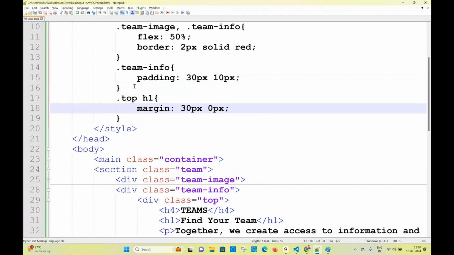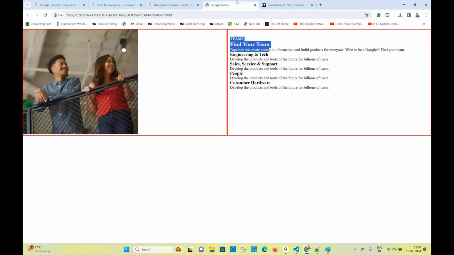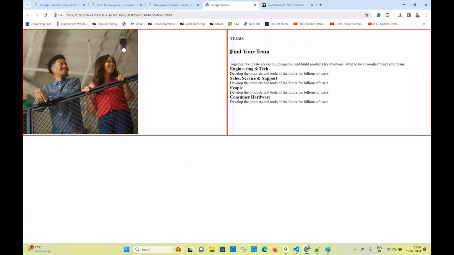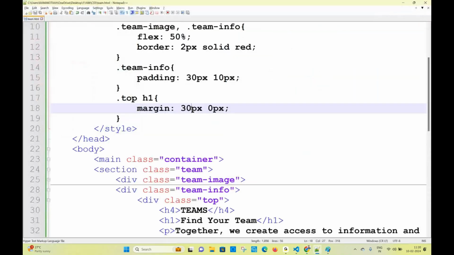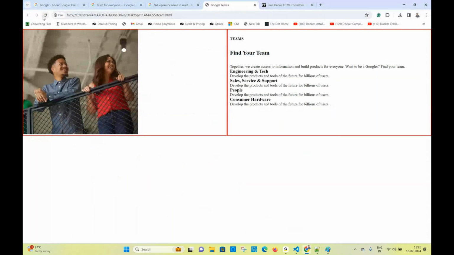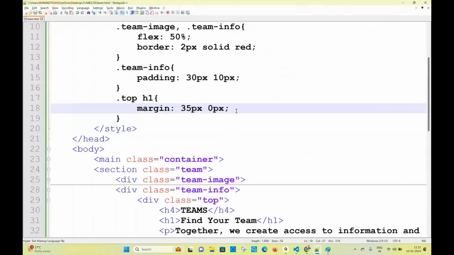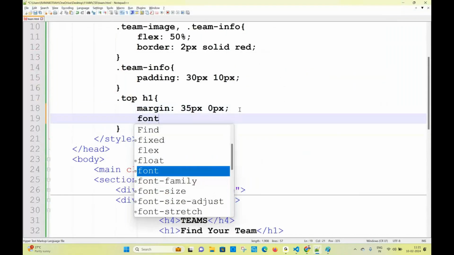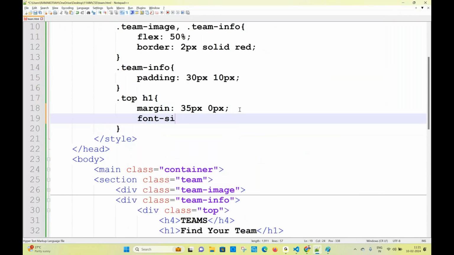All of you watch it carefully, your design. Right, so this is the design. Still you want to maintain more, make 35. So yeah, 35. So this font size, what is the font size? 60 pixels I'm taking. So it's not small, as shown in the Google.